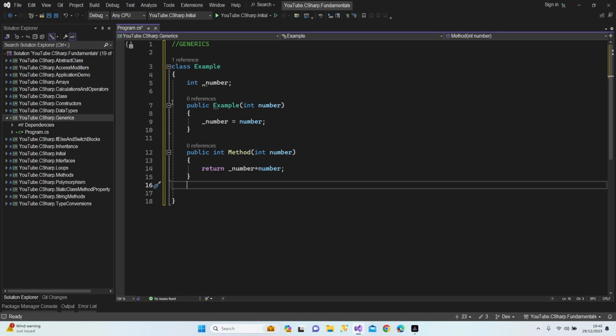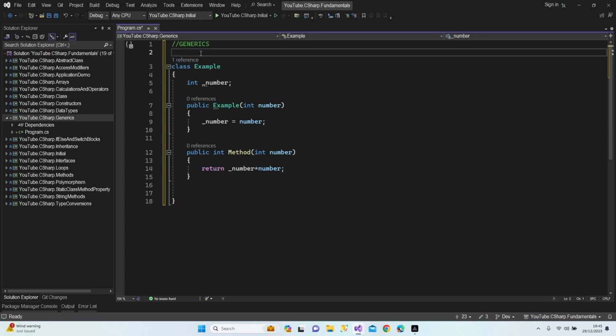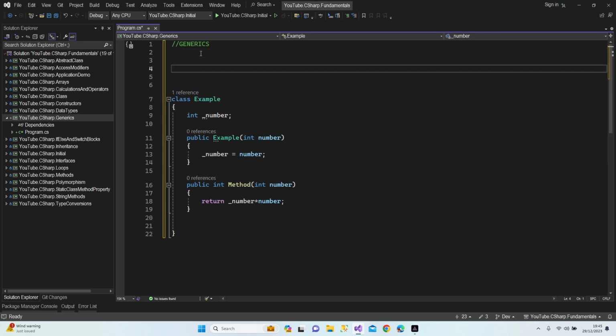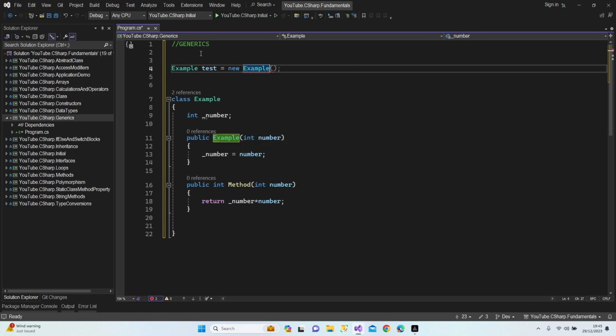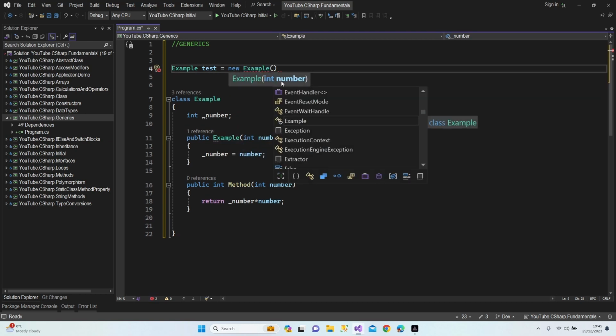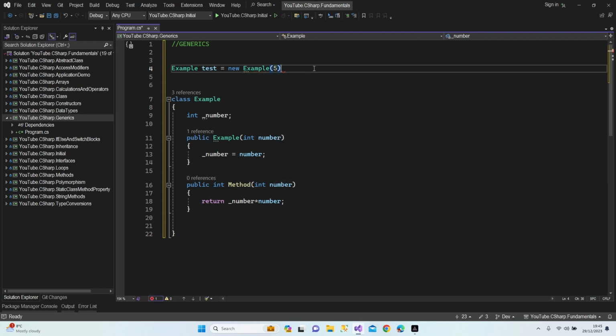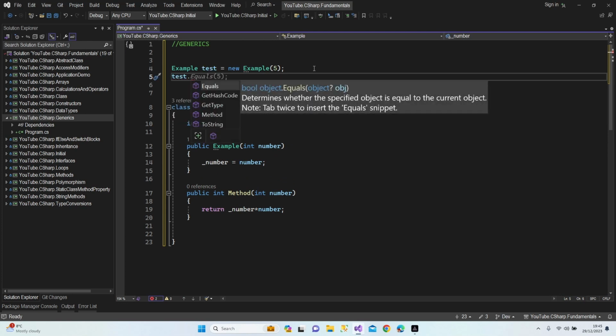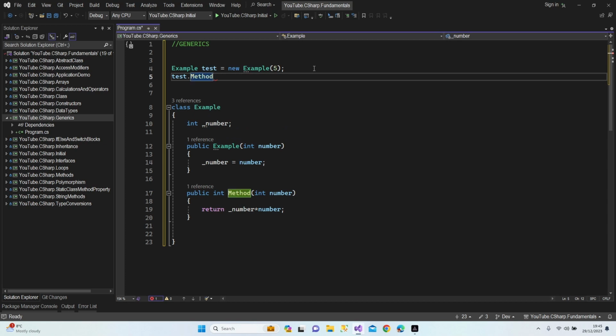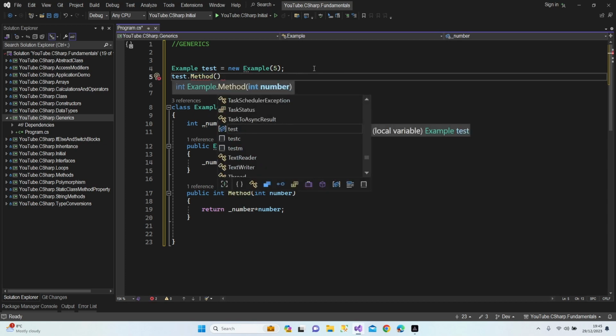Perfect. Now let's create an object of this class and see what's going to happen. Example, let's say test new Example, and it's asking us for a variable to add. So I'm going to give 5 and it's done. Let's try to use our method. Here we go, our method here, and it is asking us for another number as a variable.